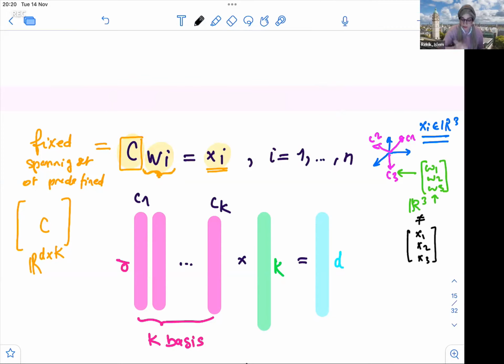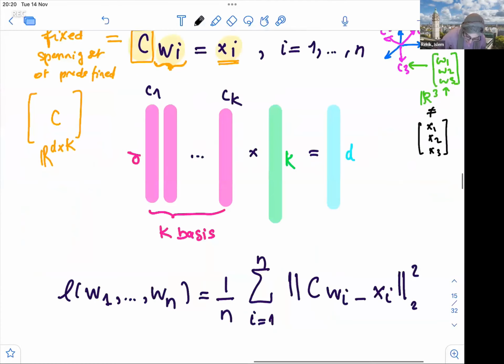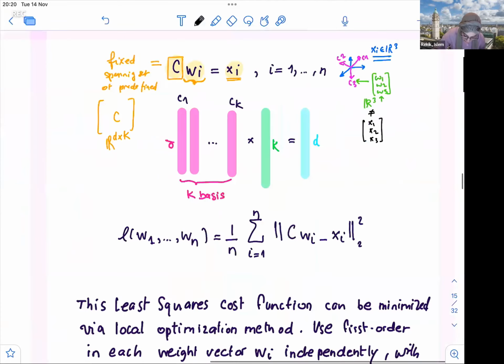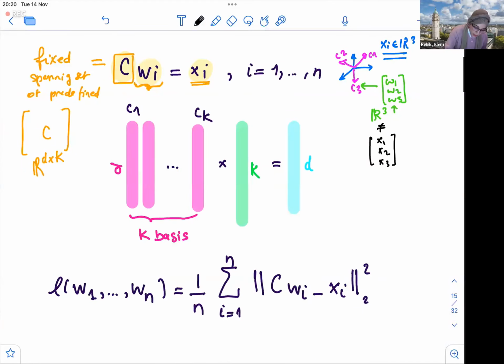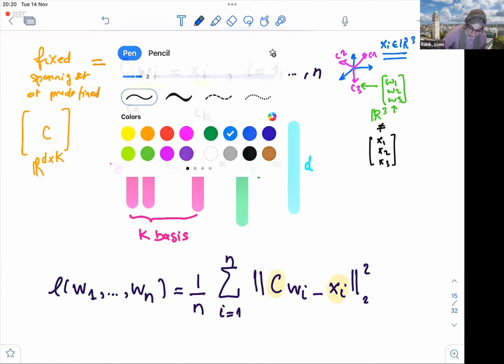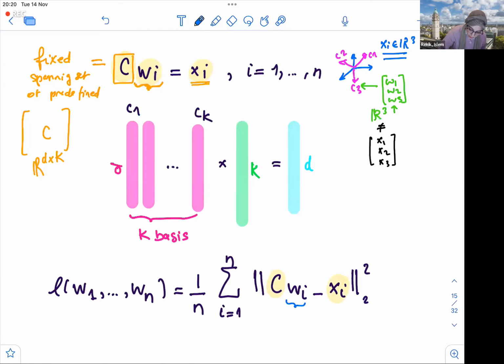Like the coordinates, if we say that these are the coordinates of the first point. So anyways, how do we get this? What are we after? We're after the W. That's what we want to optimize, because C is fixed, xi is fixed for each sample. So what is left for us to optimize? It's wi, right? And wi for every single sample. So we optimize that for every single sample.